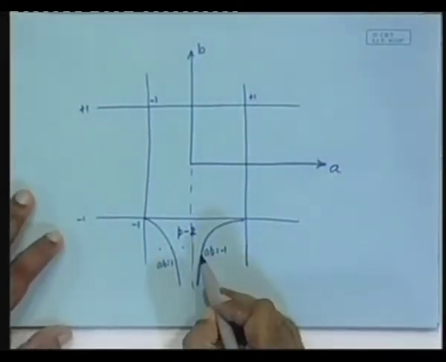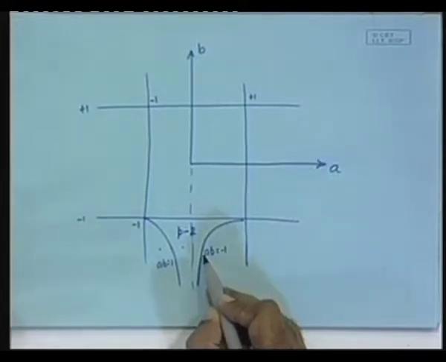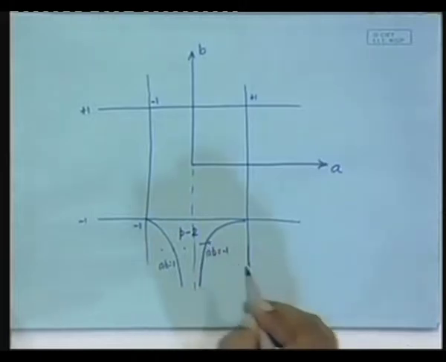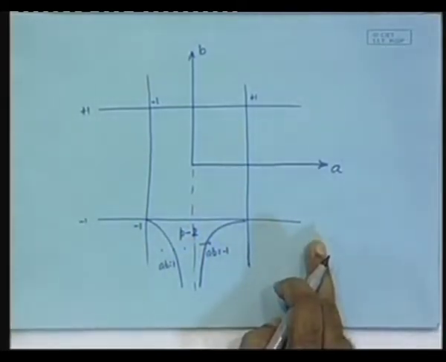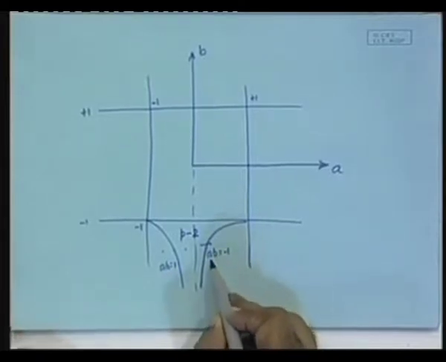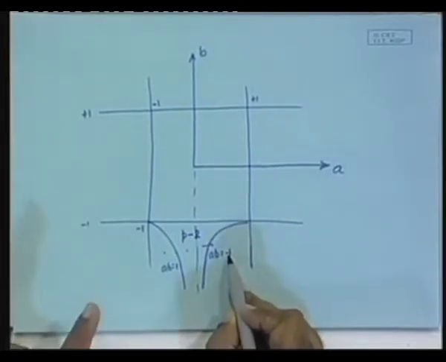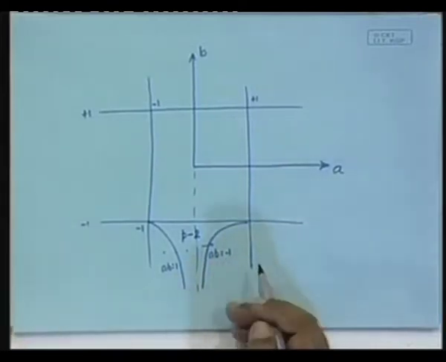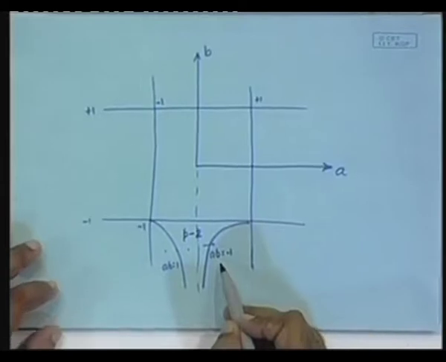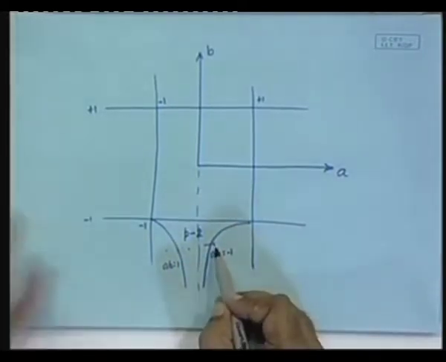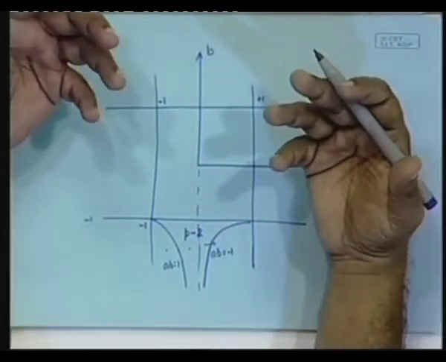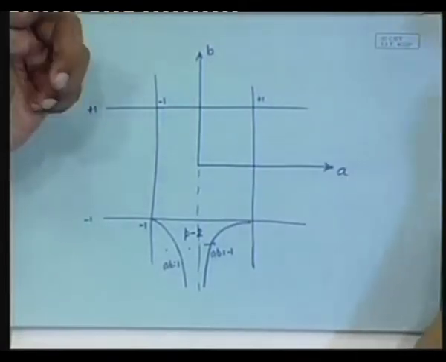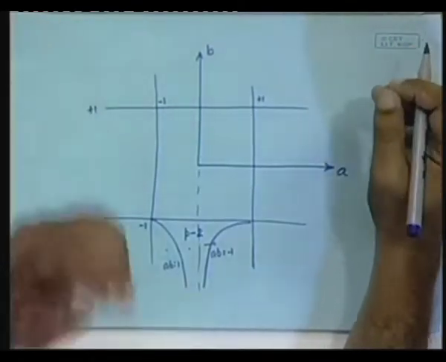What happens here? The period 2 orbit becomes unstable. If you go across this, the period 2 orbit still exists but becomes unstable, and AB becoming equal to -1 means the period 2 orbit undergoes a period doubling bifurcation. So, there is a period doubling bifurcation. This orbit becomes unstable and the period 2 orbit no longer exists, then we have to face the next question: will a period 3 orbit exist? Will a period 4 orbit exist? Will all these periodicities exist? Will a chaotic orbit exist? We will have to face that question.